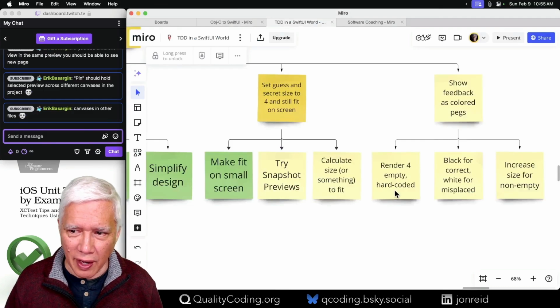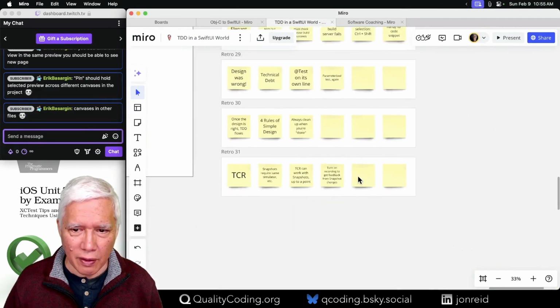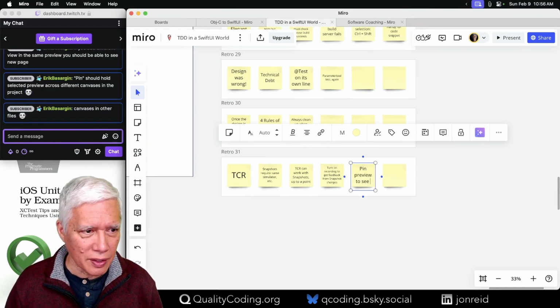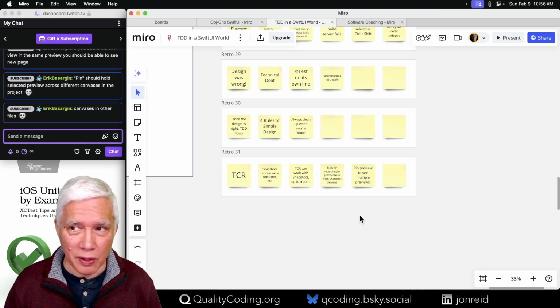I'm going to note that. Pin preview to see multiple previews. That's kind of nice. And there's a good use case for it.